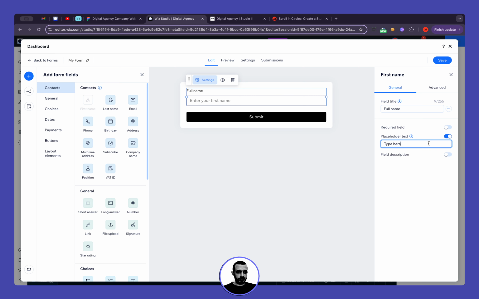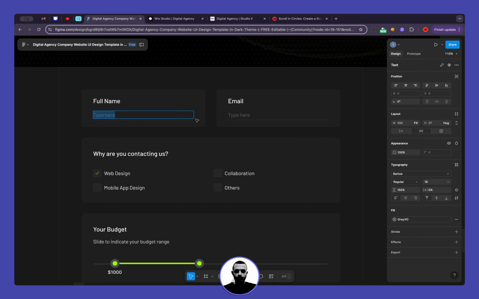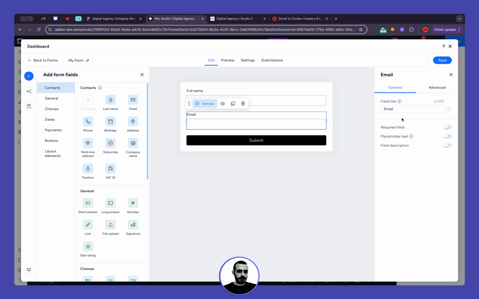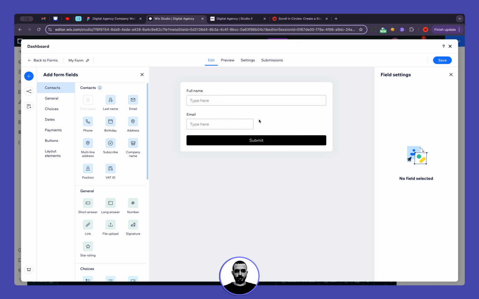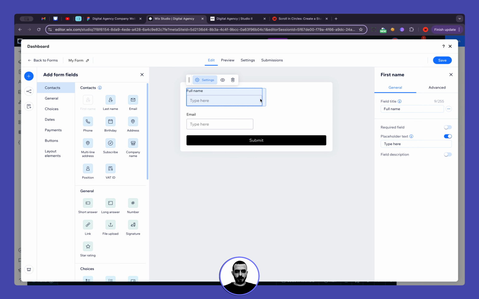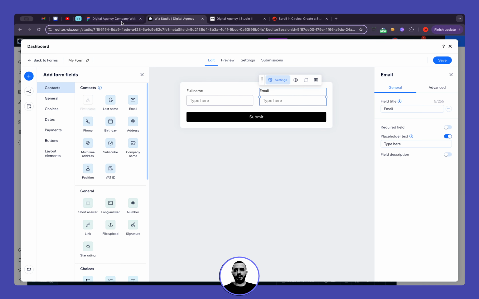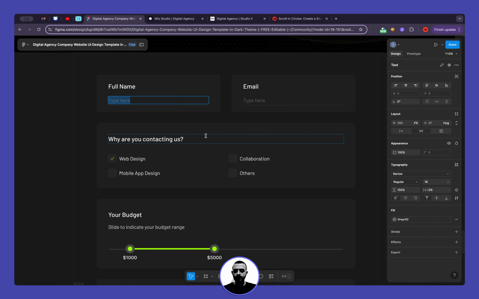Placeholder text, type here. All right, now we need an email, so let's add email, and we need placeholder, type here. Now this one should be smaller, and do something like this, because they should be at the same line, the same row.